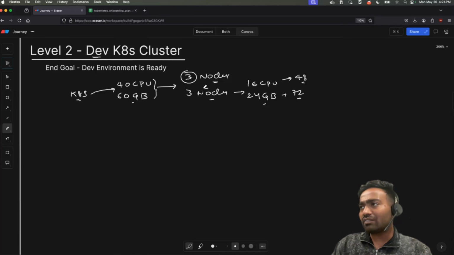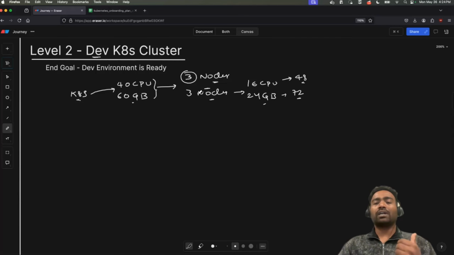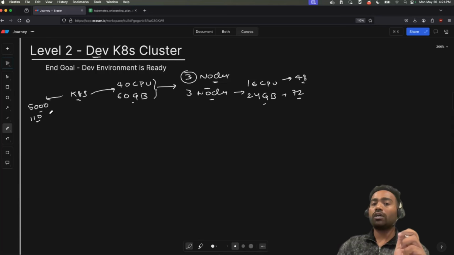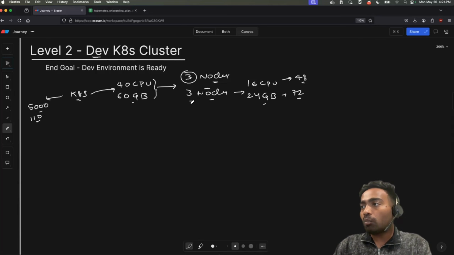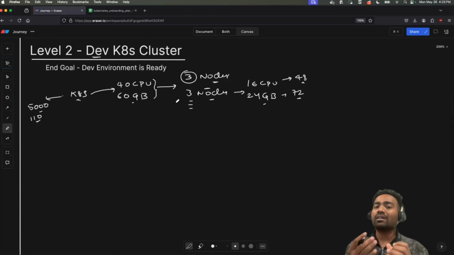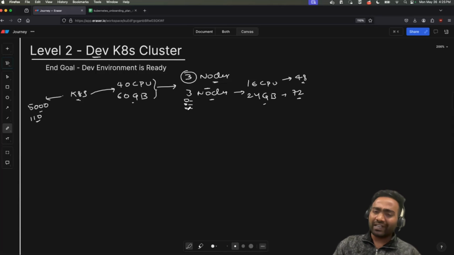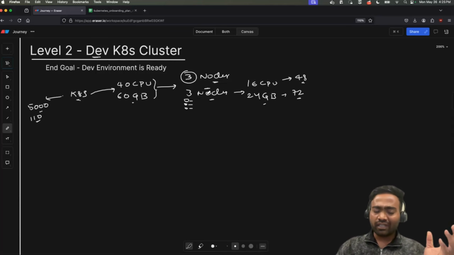But Abhishek, why did you take 3 nodes? So one thing that you need to understand, a Kubernetes cluster can be scaled up to 5,000 nodes as well. And each node can handle 110 pods. This is the official recommendation. But the important thing to note, if you have more number of nodes, during the upgrades, you will find it difficult, right? You have to upgrade node by node, which you might find difficult. So always try to keep it just as you required.